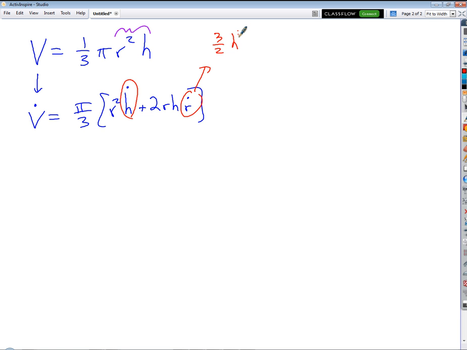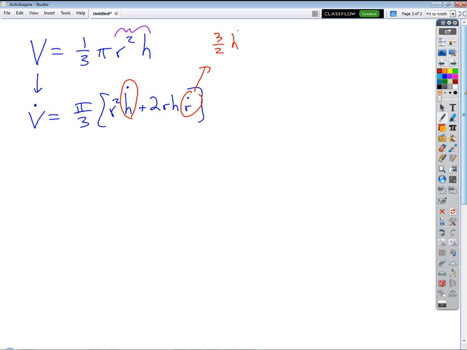What happens to the R's? Well, the R we could plug in values. If we go back, R was 45 halves. So we could plug in 45 halves into that R and that R, right? We know the value of H, we know the value of V dot, and we could replace this R dot with 3/2 H dot, and we're really just trying to solve for H dot, right? Okay, now, we could do all this stuff. That seems like a lot of work, doesn't it? It's a reasonable amount.